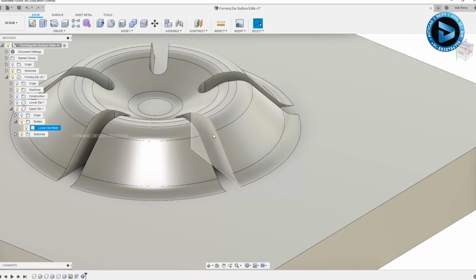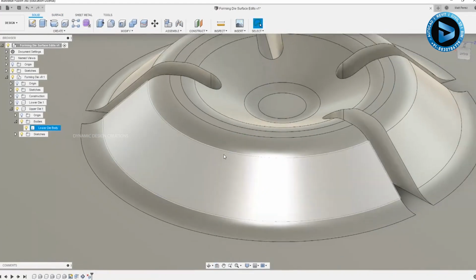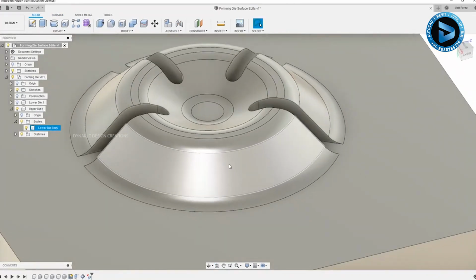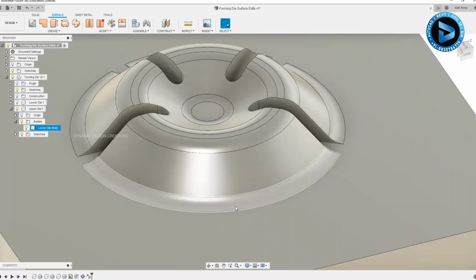In our solid toolset, if we use the same operation, select the same faces and hit delete, all it does is patch that geometry. It removes it just like it does with the surface tools, and then it fills it in. It pretends like it was never even there. So this is the first difference I want to make sure that we identify. When you're using direct modeling tools like delete to try to remove features, you want to make sure that you're in the solid toolset. If you're in the surface toolset, you'll actually just be converting this to a surface body. So again, keep that in mind. It is a different way to approach those tools.